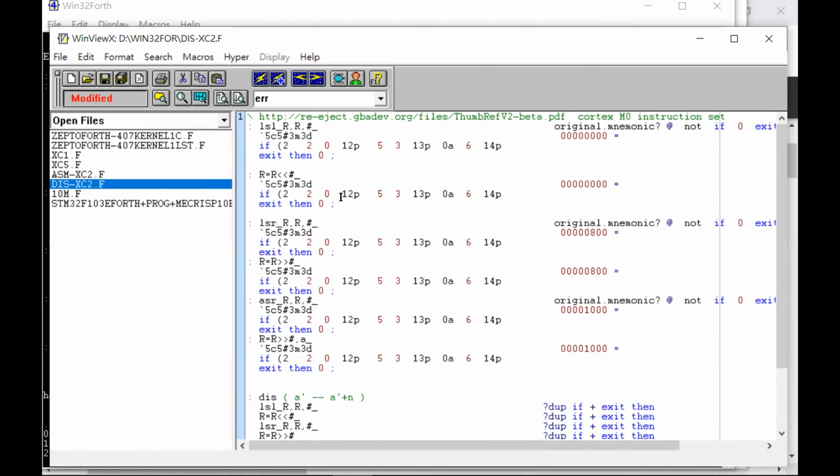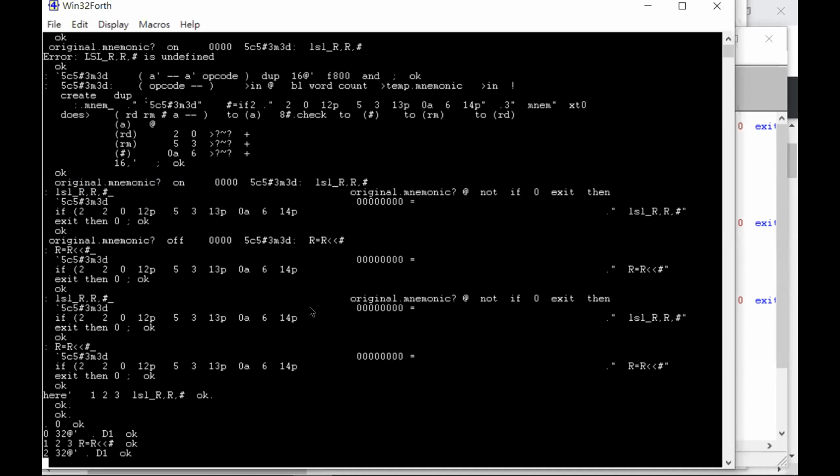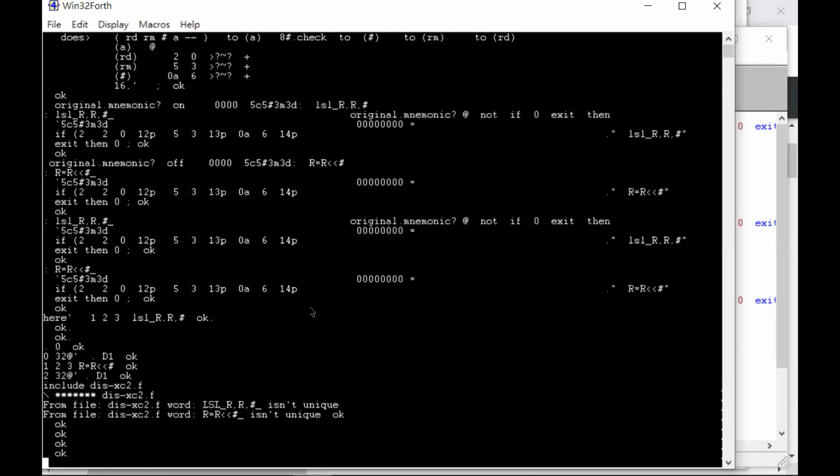So we can now load this file, DISXE2, to the system to verify. Include DIS. Yeah, it's okay. But the first 2 have been redesigned, so it's okay.